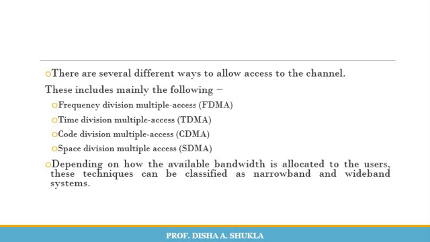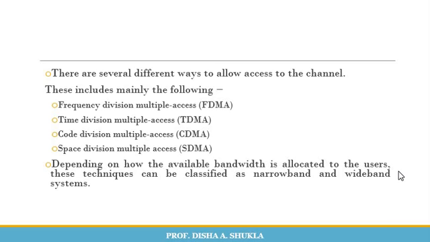successful communication business. Now, basically there are 5 different types of access or multiplexing methods, that is FDMA, frequency division multiple access, time division multiple access, TDMA, CDMA, that is code division multiple access. You also have orthogonal frequency division multiple access, OFDMA, and space division multiple access. Now, OFDMA is a customized form of FDMA, so that will be seen later, but here we'll be discussing the 4 different types of multiple access techniques that we have.